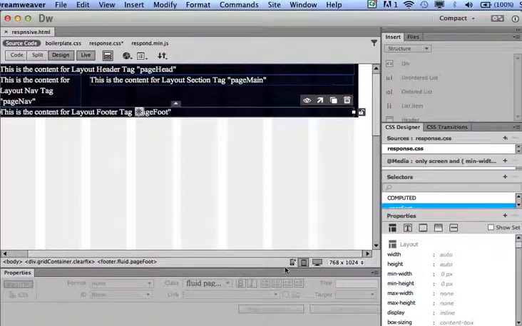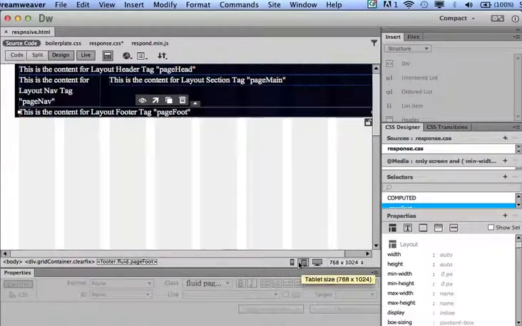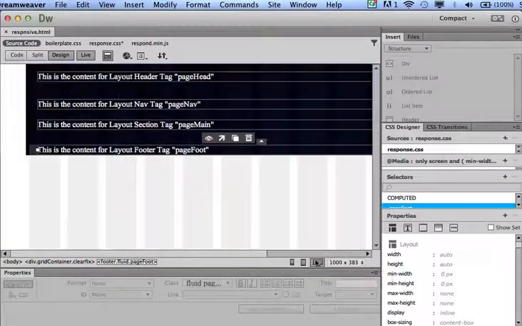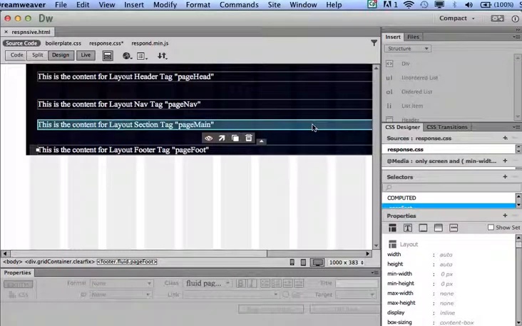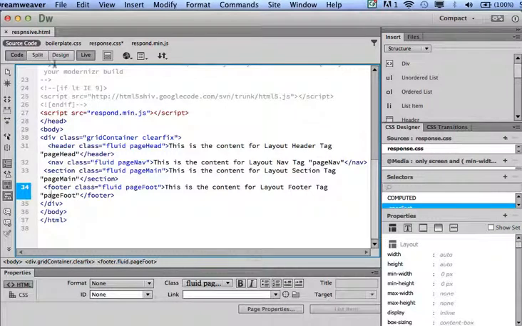Okay, and say I want to be in phone. So I want them then again to be all on top of each other. So when I go to tablet, it's going to be like this. When I go to computer, it's going to be like that. So this is very cool, this view that you have going on here. And now I can go ahead and start changing my content.